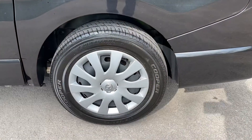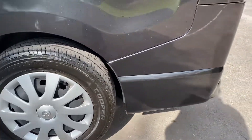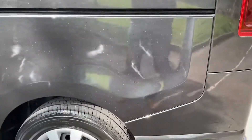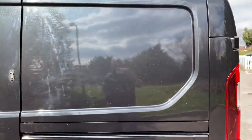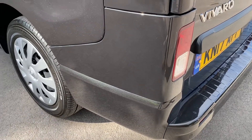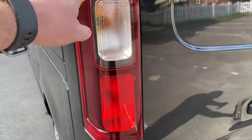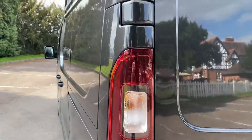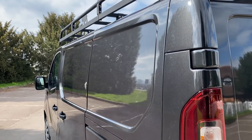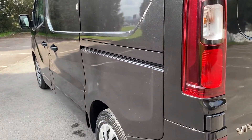The passenger side rear wheel is good — hubcap's good, Cooper tyre on there as well with plenty of tyre tread depth. The lower quarter's all good and the upper quarter again all good. Passenger side rear bumper corner's good. Fog light and reverse light unit's all good, and the main light unit here again all good with no damage. And if I just video down the side of the vehicle, you can see no major dents or dings — it is very straight and tidy.